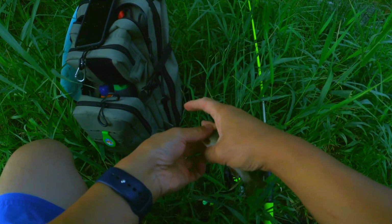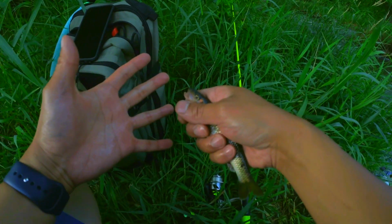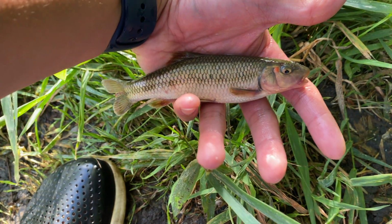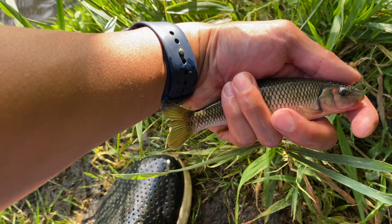All right, so let's get on the close-up camera here. I'm gonna put it in the little bucket for a little bit, give him a rest, and then I'll get back to you guys. All right, so this is your hornyhead chub. Oh. All right, guys, it's nice and calm now, but I believe this is a male.